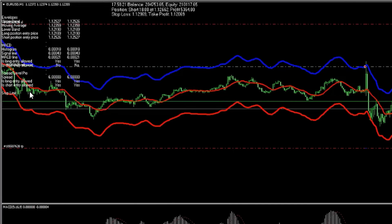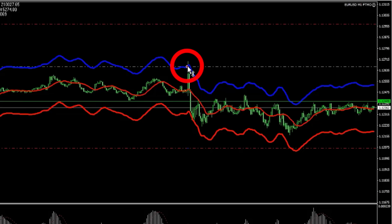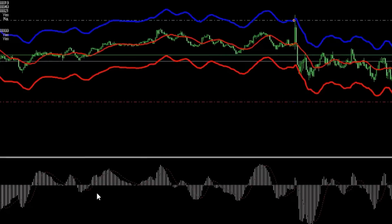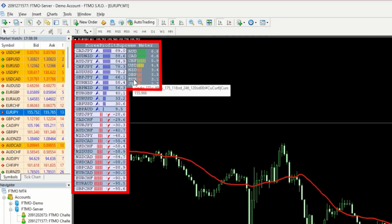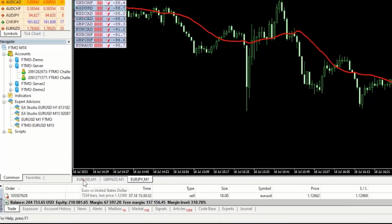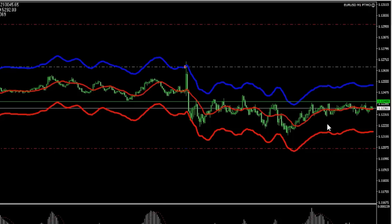It is on a beautiful place. If you look at the whole day since the London opened, just with this spike, the EA caught the move at the upper band of the envelopes, and my stop loss is above, my take profit is below. Now the London session is over, New York started, so Euro-Dollar is just flat. I'll keep an eye on the Forex Profit Supreme meter. At the moment Euro is weaker and dollar is stronger, so it is with my trade, and hopefully it won't change, but I think there won't be a huge move until tomorrow. But what I think doesn't really matter. I will just leave it to the EA in this case.